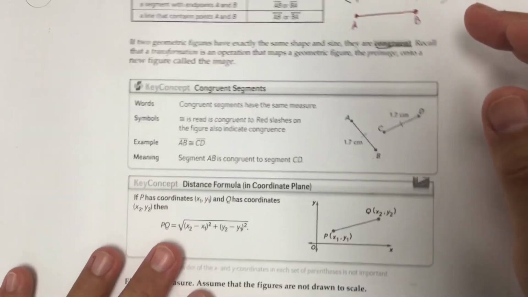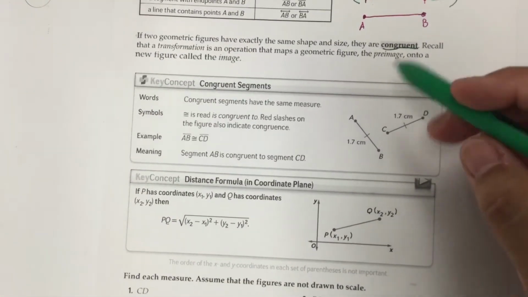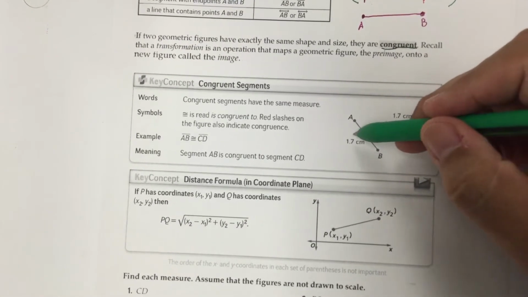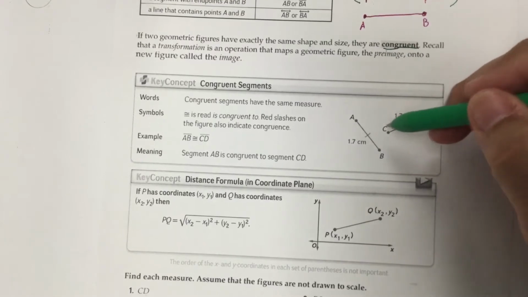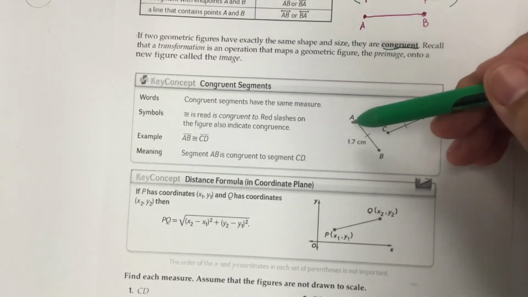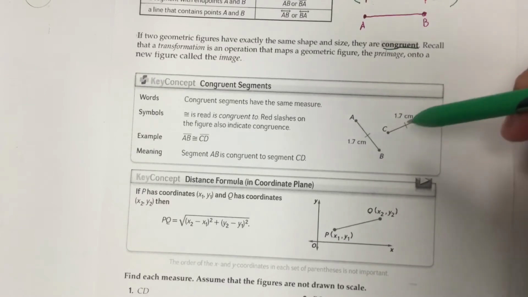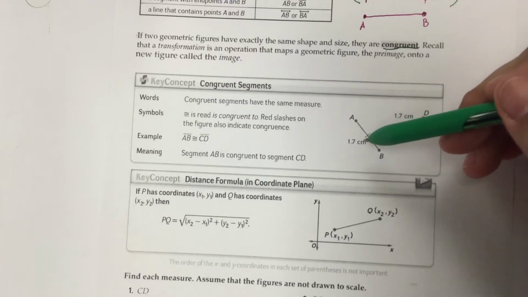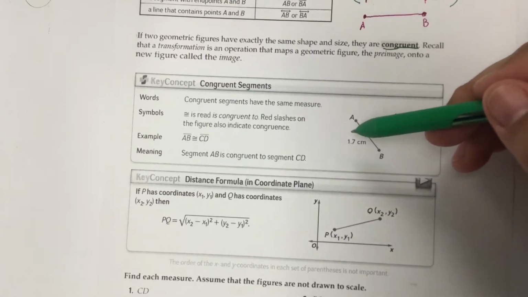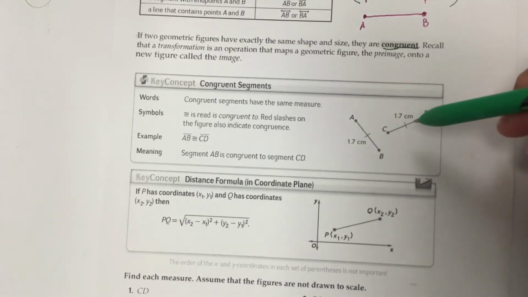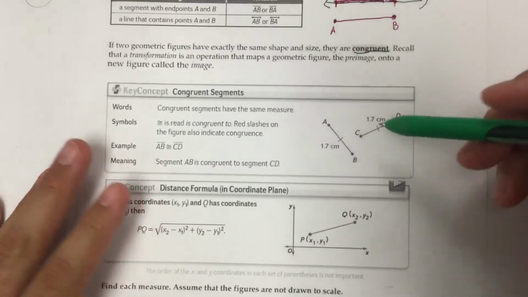And then we have what we call congruency marks, and they're these little dashes. Whenever you have a piece of a segment and they have the same amount of dashes, that means those line segments are congruent. So right here, you'll notice that line segment AB is congruent to line segment CD. They have the congruency mark. Notice this one has one dash and this one has one dash. It's also been measured at 1.72 centimeters, as well as this one, 1.7 centimeters.